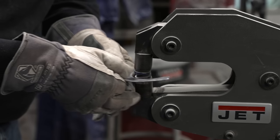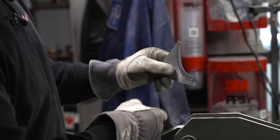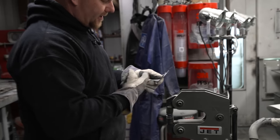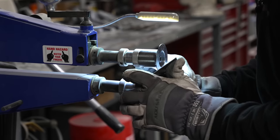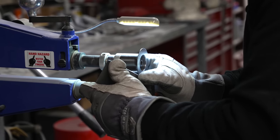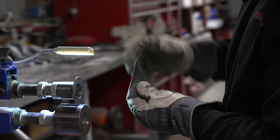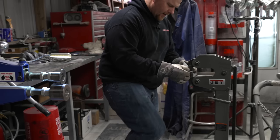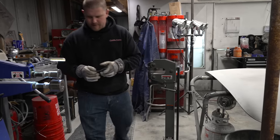It doesn't take much. And you can see how already just a couple little presses of that, it has then made this flat. We can then go right back to our radius and keep working it back and forth. Come back to the shrinker, do it again until this sits how we want it. Now you can see how one pass, this thing starts getting wonky again. So you can do it a couple times, or you can go back and forth. It doesn't take much to just bring it back in a little bit more. And then come back over here.